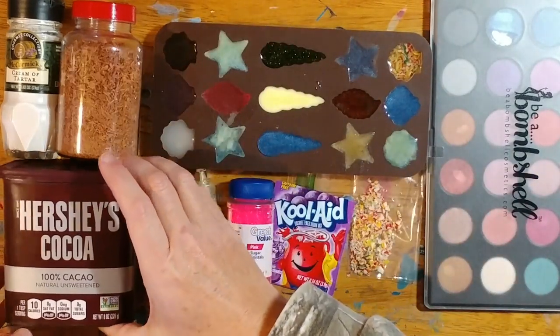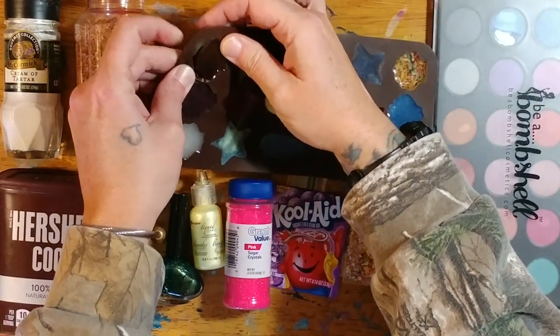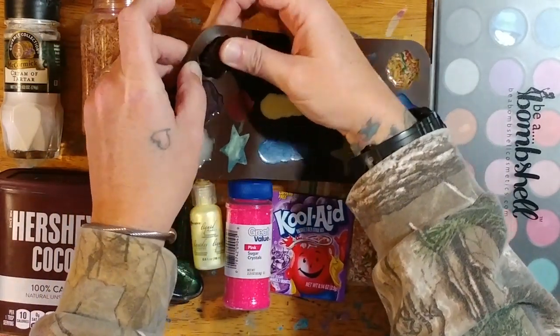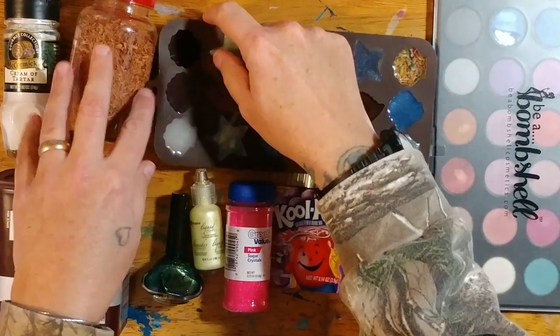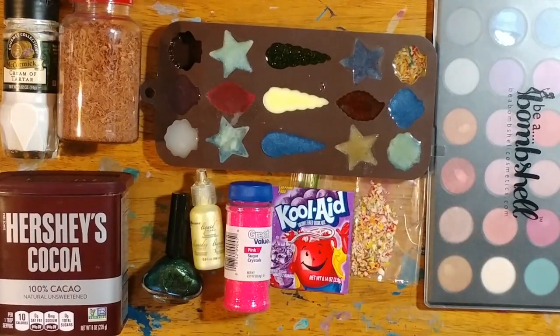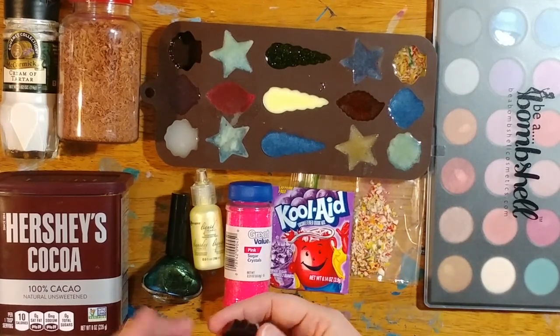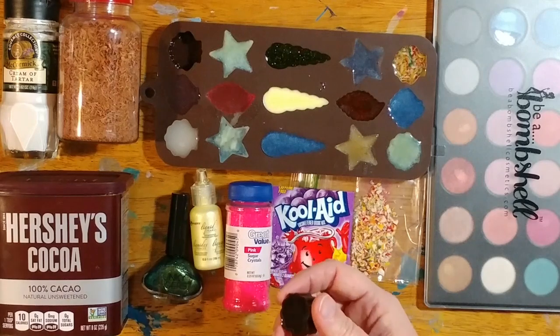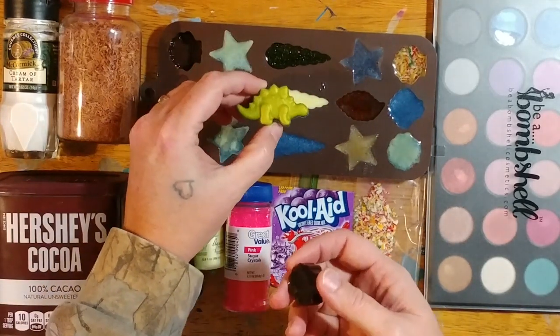First one we're going to do is the Hershey's Cocoa. And that was this shell, I believe. And these are the little candy molds. And if you want to do these, get the candy molds that are shiny on the inside. Because if you get the ones that are not shiny, you're going to get, let me show you, sort of a dull effect.